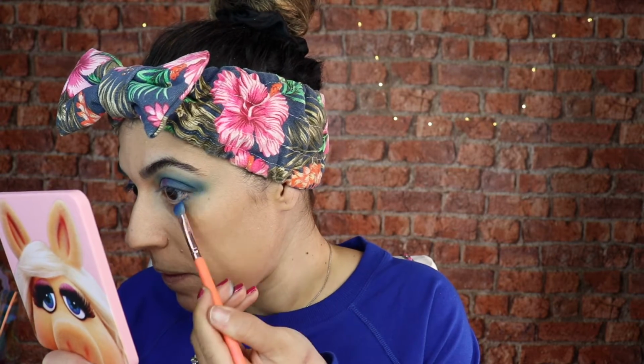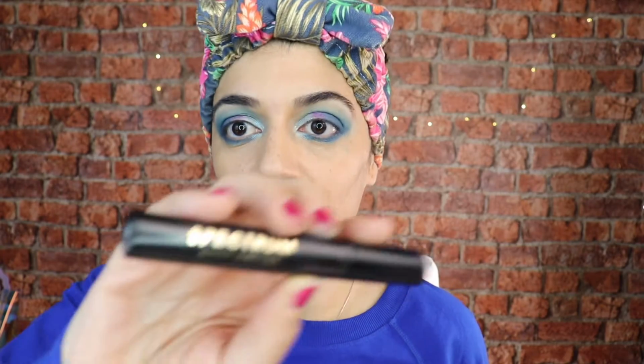Okay, and then I'm going to go in using whatever's on the brush with Midnight, and then just go under the bottom here. Sparkle underneath as well. Let's go in with Glass Slipper. Should we do a bit of green? Let's do the Gus. In fact, I'm going to put Gus in the middle of my lid there. Pop that, okay. Get some mascara on. We're going in with the Spectrum Dark Matter.